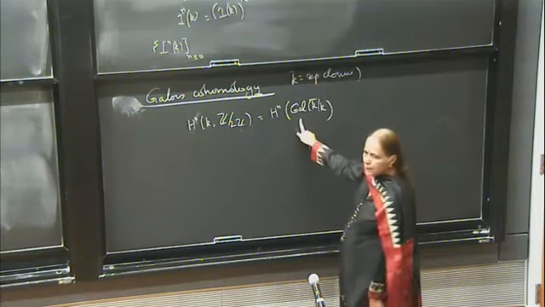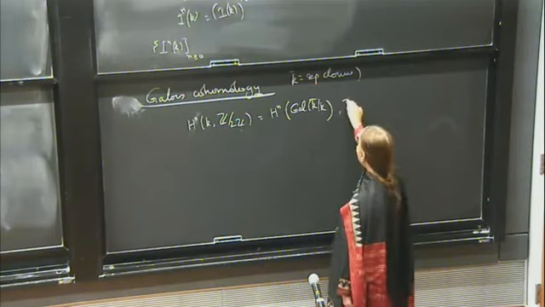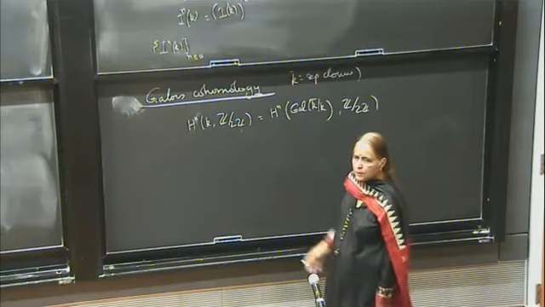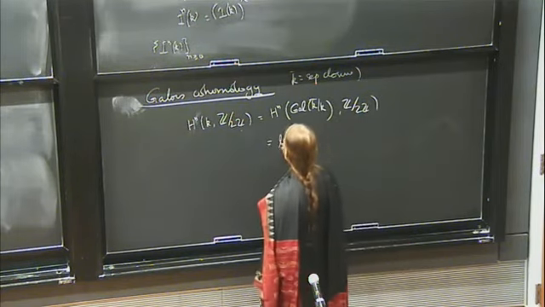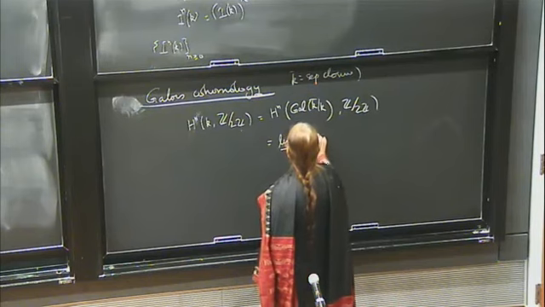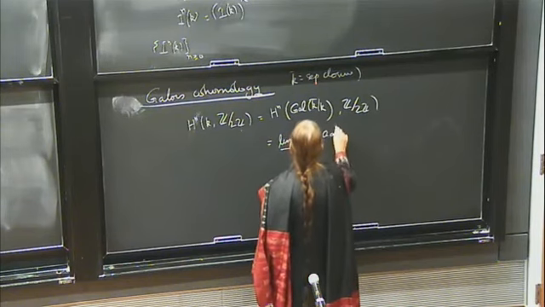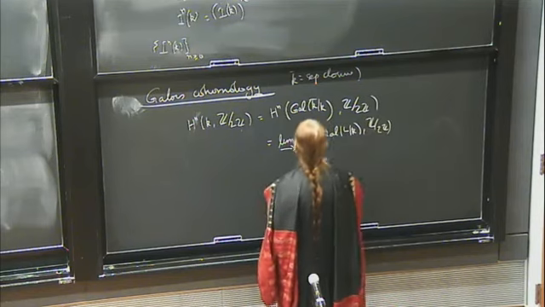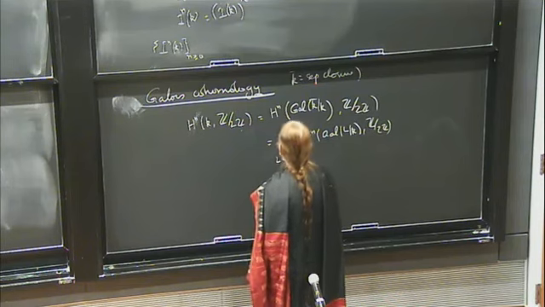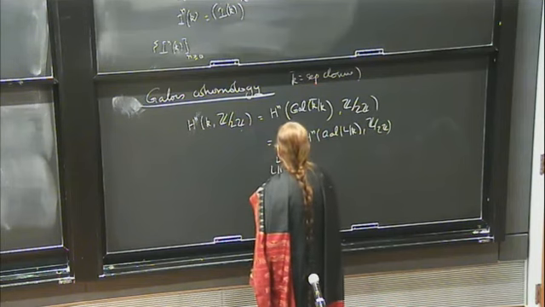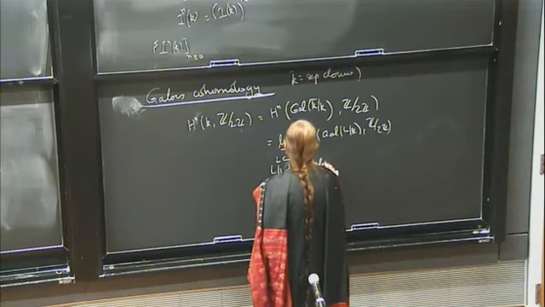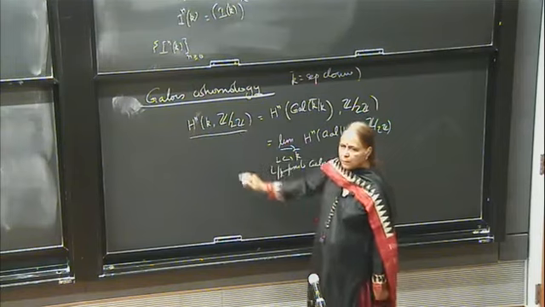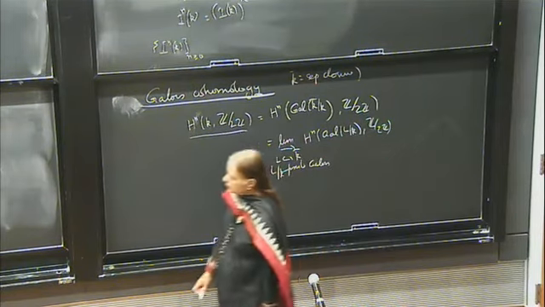You take the absolute Galois group. This is a profinite group, and this is a discrete Galois module. And you take the continuous cohomology with respect to that, which you can also think of as the direct limit of the usual cohomology groups of finite Galois extensions of K with values in Z mod 2Z, where L is contained in K bar and L over K is finite Galois. So once you reduce it to finite Galois, these are the usual cohomology groups, and then the limit is the Galois cohomology group, which is defined as the direct limit of these groups.